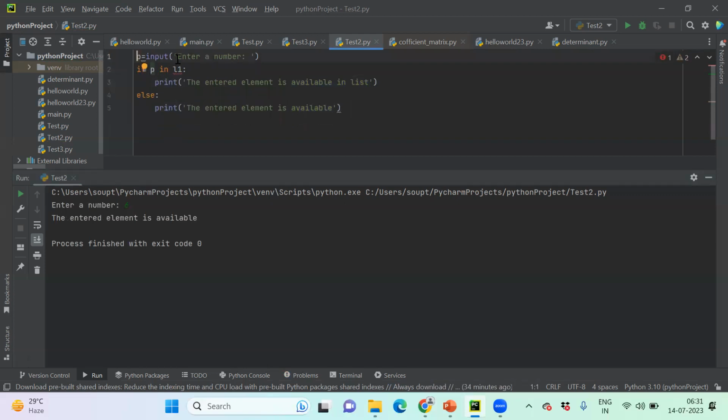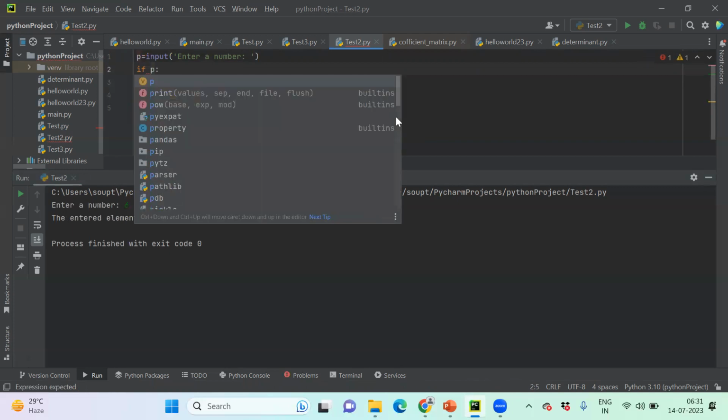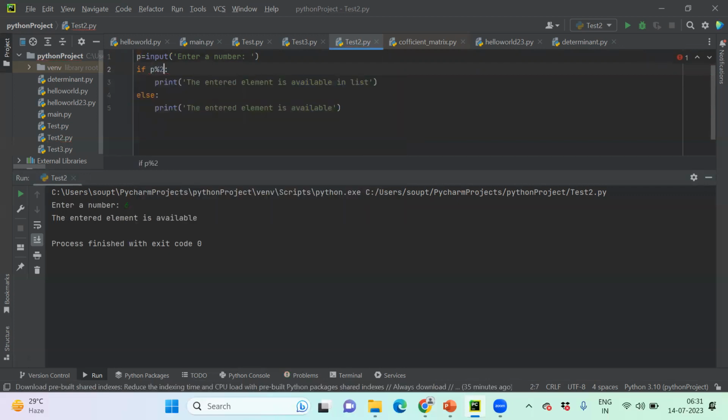So I'll be just taking a number from the user. Let's check whether the particular number is odd or even. So I need to put an if clause. The condition I need to put over here is P % 2 equal 0.